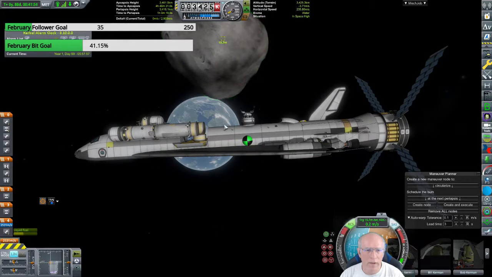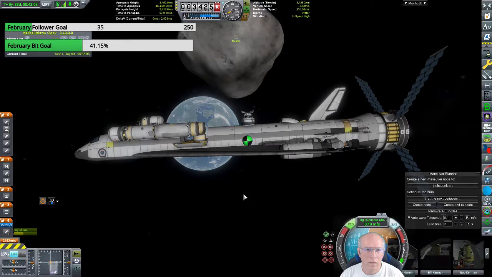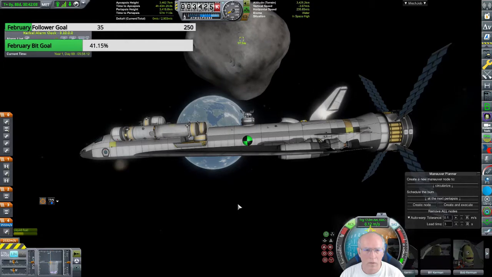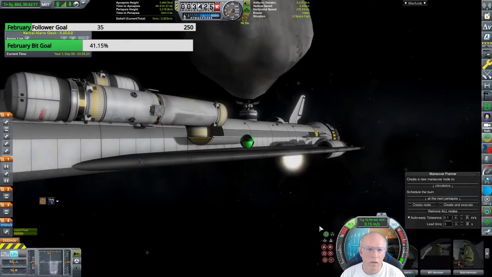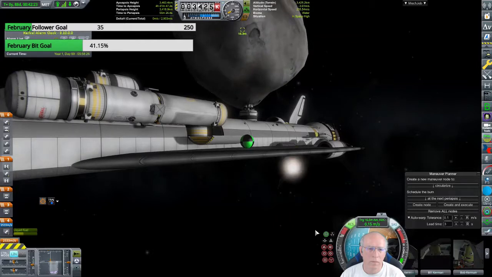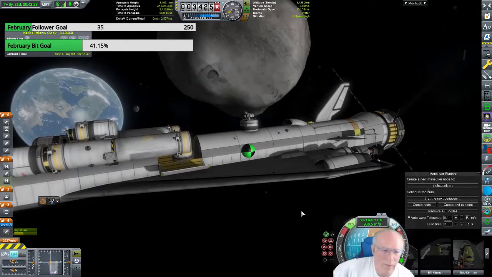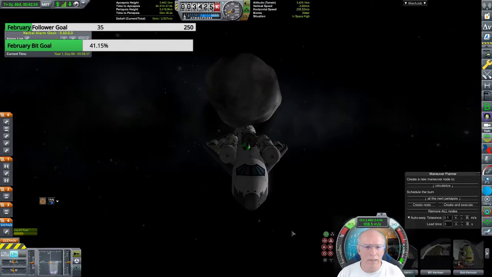Want that to be right over there. Oh, the joys of the asteroid things. Not grabbing when you expect them to grab. Oh, let's see how bad that did. It's not that bad. Okay.